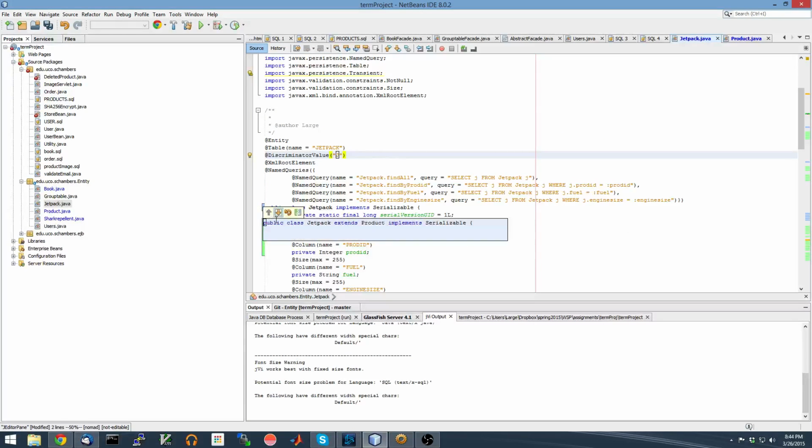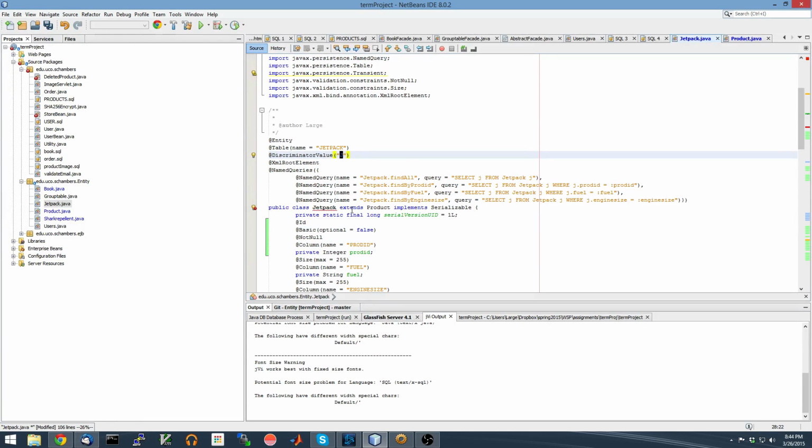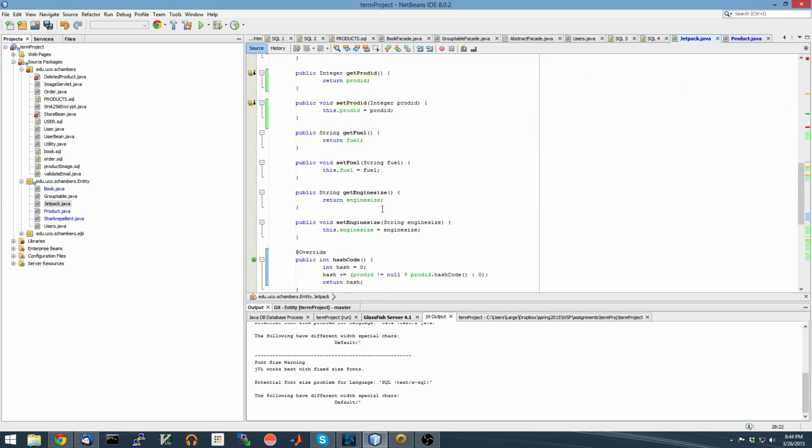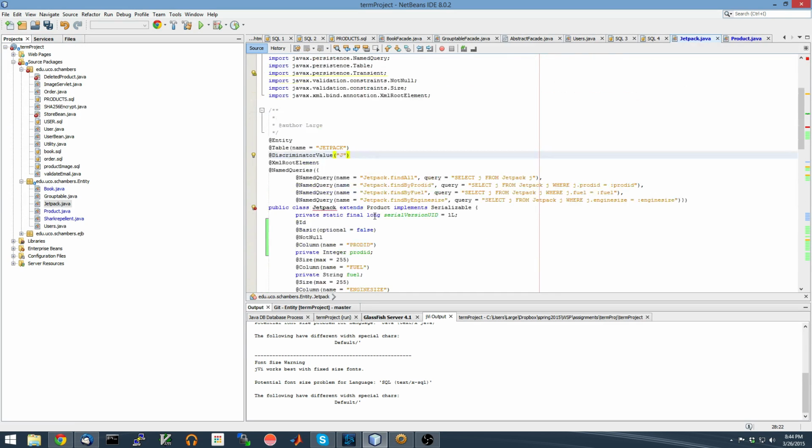And now, with the Jetpack class, we need to, of course, make sure that it extends product, because we're actually going to do real inheritance with the entity classes, and that'll be modeled in the database with these annotations that we're putting up. I'll go ahead and make all the miscellaneous changes that I made to my class.